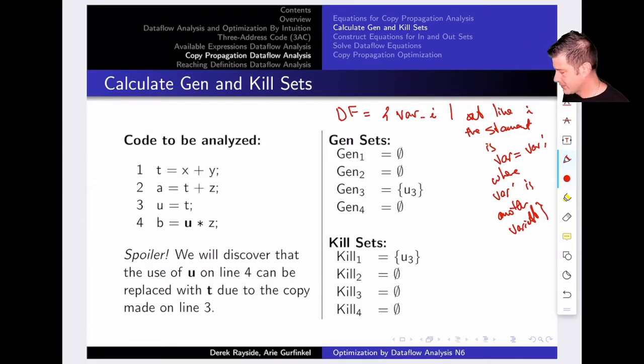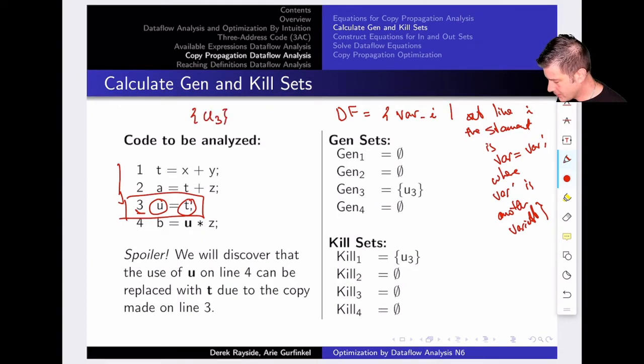This is a set of data flow facts. Once I start writing it, it looks very complicated, but it's really a simple thing. All facts that we can ever have: you go through the program, you look for statements where the right-hand side is a single variable, and then your data flow fact is this left-hand side with a number, which is the line you're at. So in this program, we only have one data flow fact that we can ever have, which is U3. All of our sets will either be empty sets or sets containing U3, nothing else.